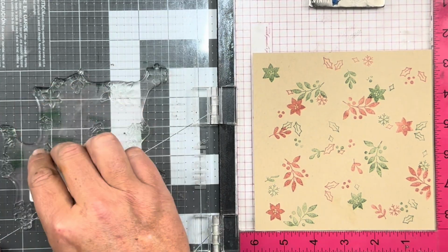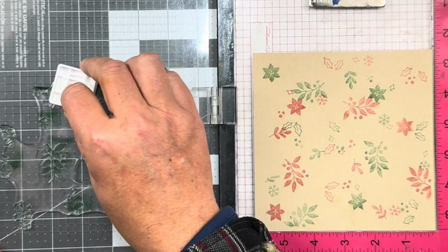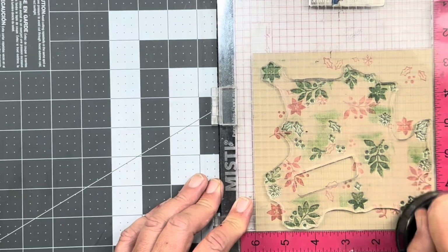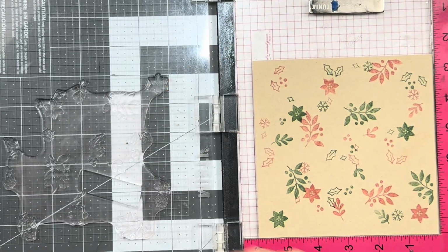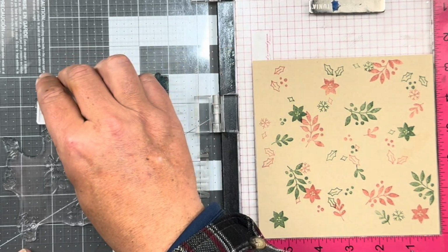This is where I realized I did not have my paper, or didn't let the stamp rest long enough, because they should not overlap at all. And I have a little overlap in a certain spot. So I think I either didn't let it rest long enough to go back into shape, or I didn't have the cardstock lined up in the corner perfectly, or I didn't cut the cardstock square.